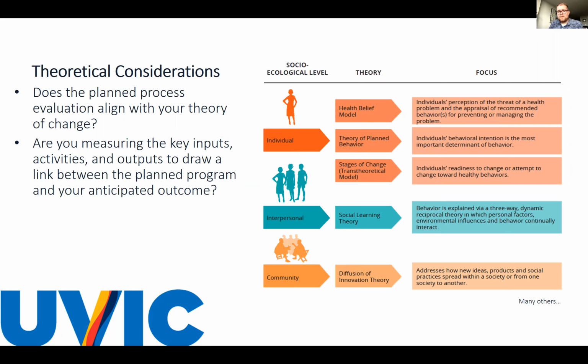This is really big when you have something like a community level theory, where your theory is based on diffusion of innovation, in which maybe you will need to measure completely different things. If your intervention is a social media based intervention, diffusion of innovation theory will definitely change how you evaluate the process. It'll make you want to look at how far did our message go? Did it reach the right people? Did a strong early cohort of early adopters adopt the intervention or the information associated with the intervention, and so on and so forth.